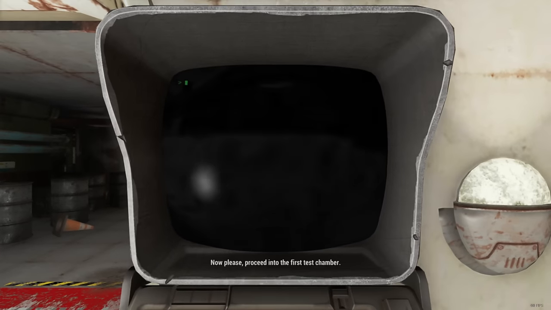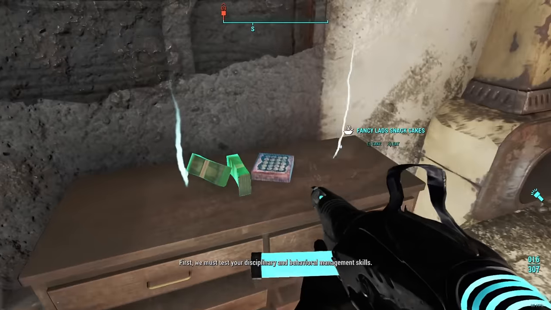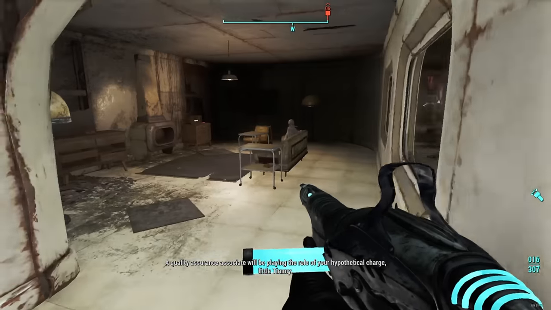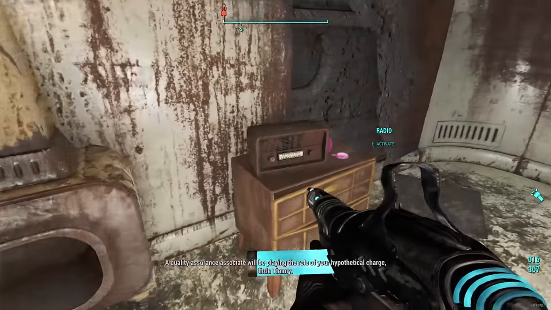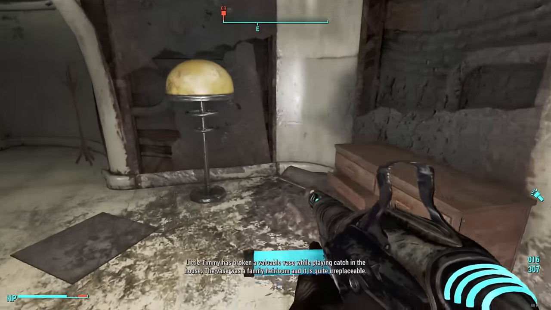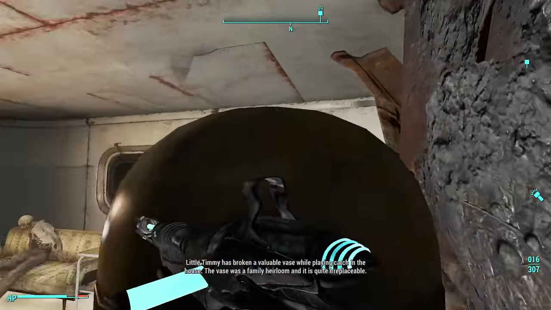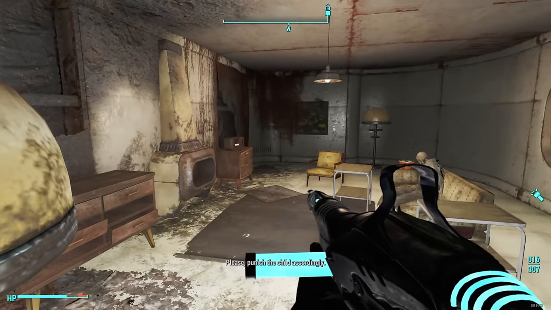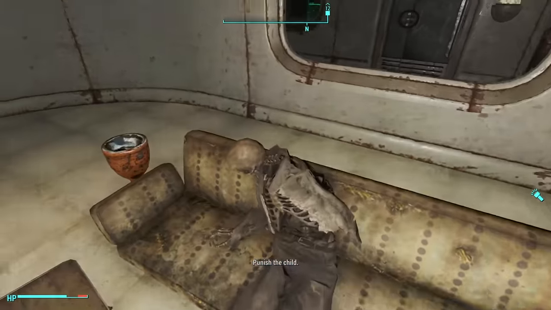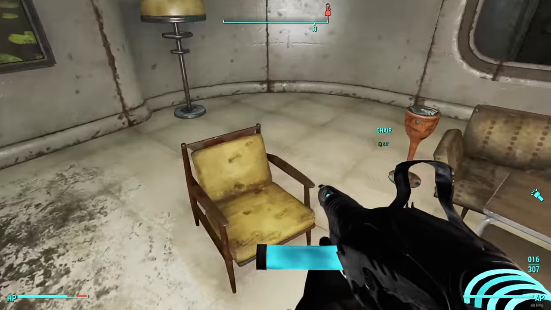The first test chamber. Okay. I presume... There you go. Okay, we can do that. Okay, little Timmy. We're going to look after little Timmy. The vase was a family heirloom, and it is quite irreplaceable. Please, punish the child accordingly. Punish little Timmy? Where is little Timmy? Is this little Timmy? Did that work? Who is little Timmy?